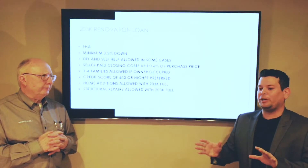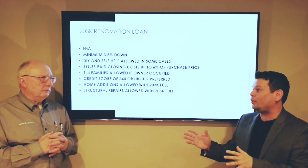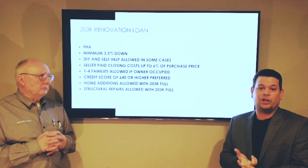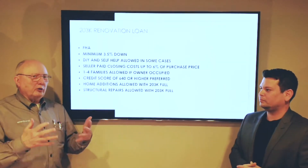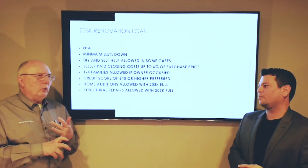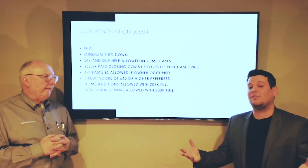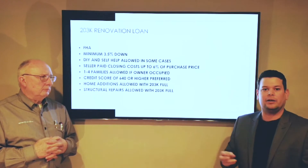You have to be patient with this type of loan program because it does take longer to close. There's a lot of upfront work collecting bids from contractors. You need to know ahead of time what you plan on putting into the home as far as materials, so you know your cost. You need to notify the lender of how much you plan on borrowing to cover material and labor. Getting the bids is always the hardest part. If you already own the home and want to remodel, you can get all those bids before we even start the loan. We have contractors we'll recommend, but you can have your own — it just takes a little longer to get them verified.